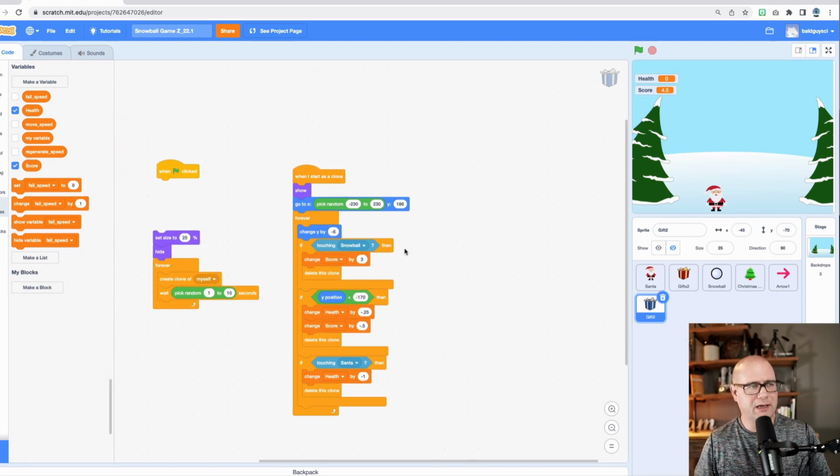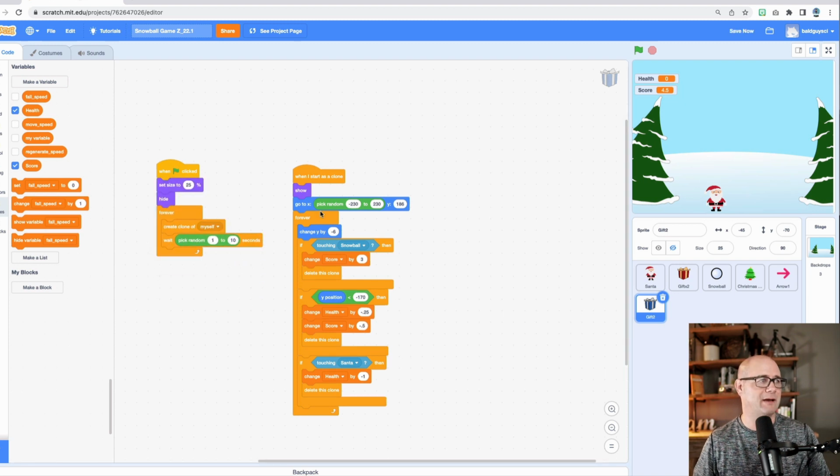Now, for the blue gift, all I did is I set the size to 25%, hide it, create a clone of myself. I picked a random wait time. In other words, these aren't going to come out all the time, right? And I may actually bump this up from 5 to 10. It picks a random spot. It drops super fast. And then if it's touching the snowball, I get 3 points. If it goes off to the bottom, if you miss the blue ones, they decrease your health and they decrease your score. So this may really be a time where you might want to have this wait.